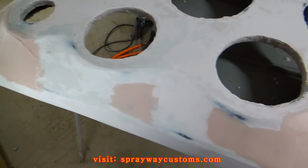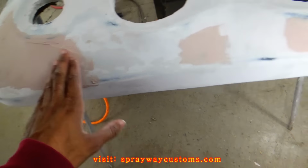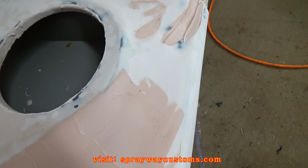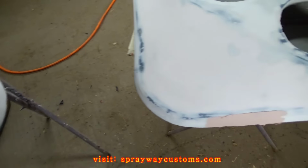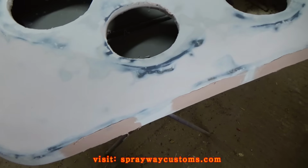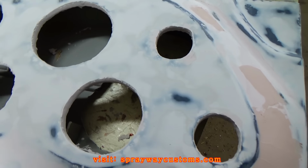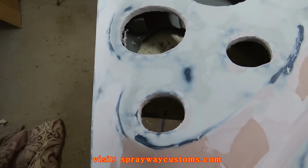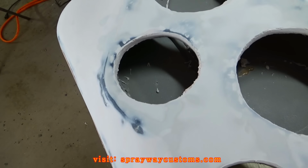Knocked down. I'm just going back touching up the spots that I seen need to be touched up. Whenever you think you're done sanding, you're actually not. Just go back over it. Just keep going back over it. It'll pay off in the long run.